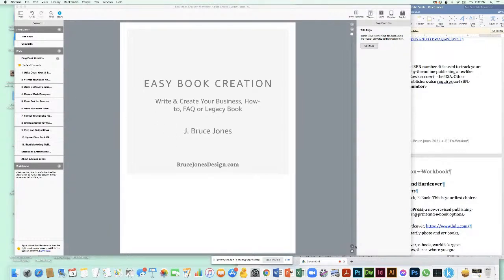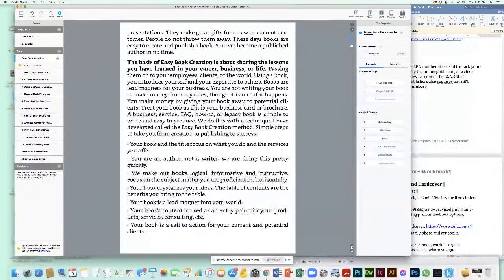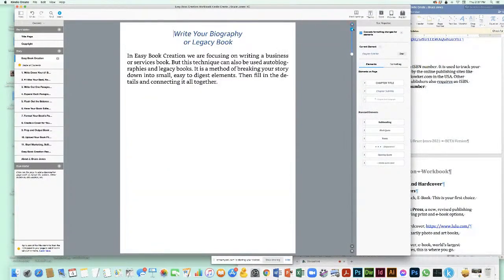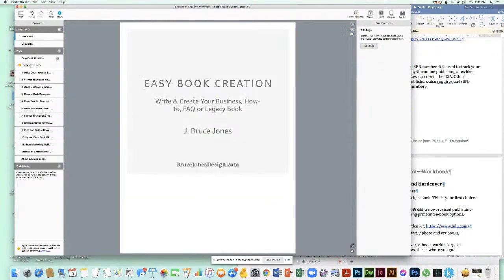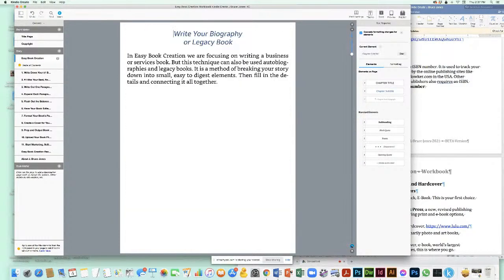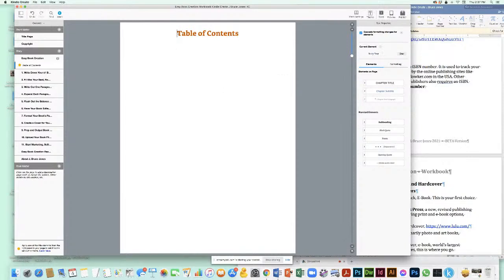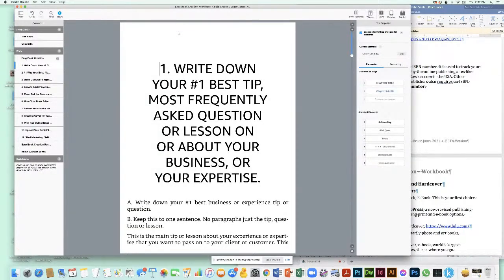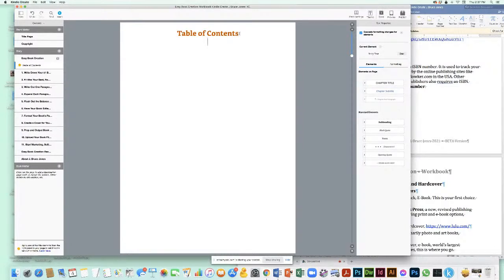So I'm gonna come to my table of contents page. And let me come back up here. I think, whoops, 1, 2, I think I have it right here. I'm going to take this out, like so. All right. And actually, I'm going to leave it there. I'm going to put my return, put an insertion point right here. All right. Actually, we'll call this, we'll make that say table of contents. Put an insertion point underneath it, right here.